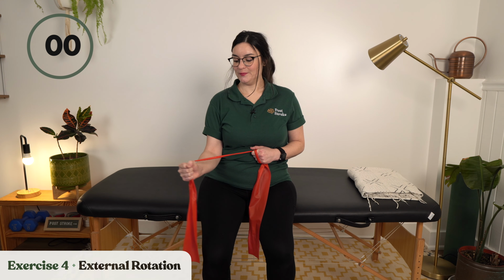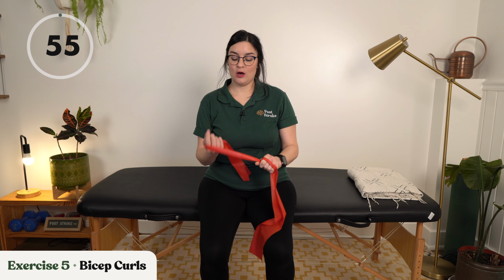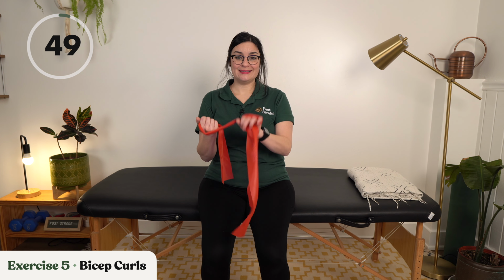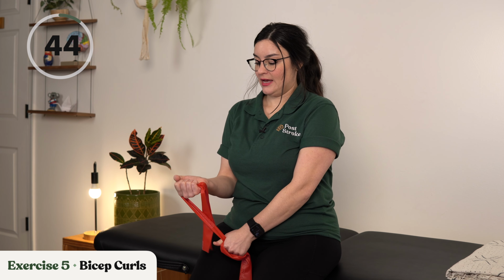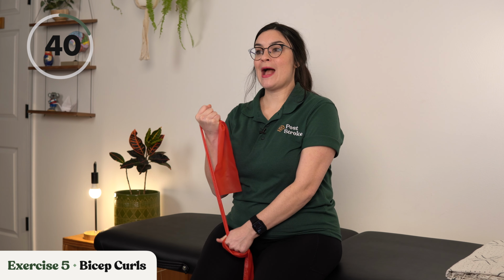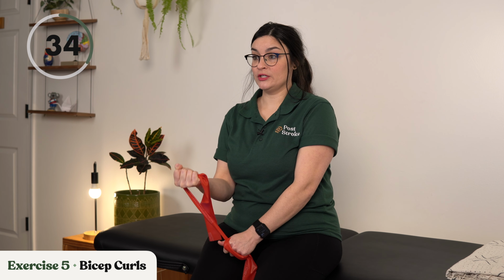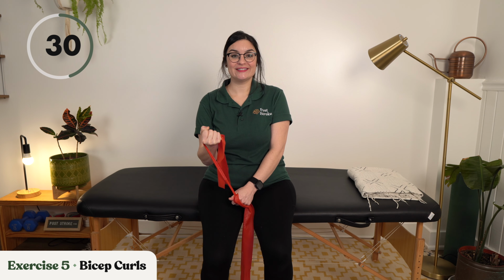Last one. Wonderful job. We're back at bicep curls. So palm is gonna be turned up. You've got your arm sort of in a similar position as the external rotation. Stabilizing or unaffected arm is down, and we're pulling straight up, contracting that bicep as we pull up and keeping it contracted as we slowly lower down. So pull up, contract, slowly lower.